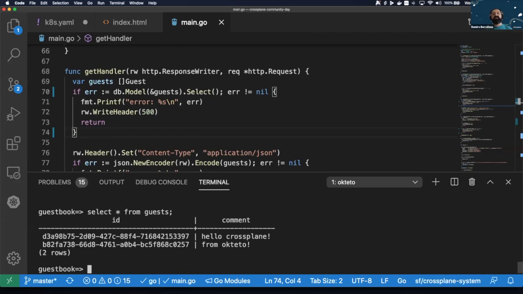I don't have to install anything locally. I don't have to arrange for special network rules, nothing. I just deploy my application as it was in production. I can just easily develop. And at this point, I'm ready to submit my code, send a PR, let it go through the CI/CD cycle. And I know it's going to work on production because I tested it on an environment that is as close as possible to it.